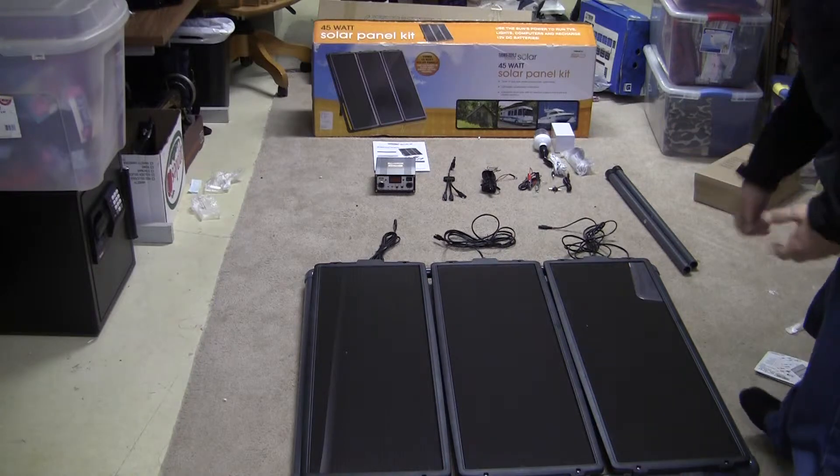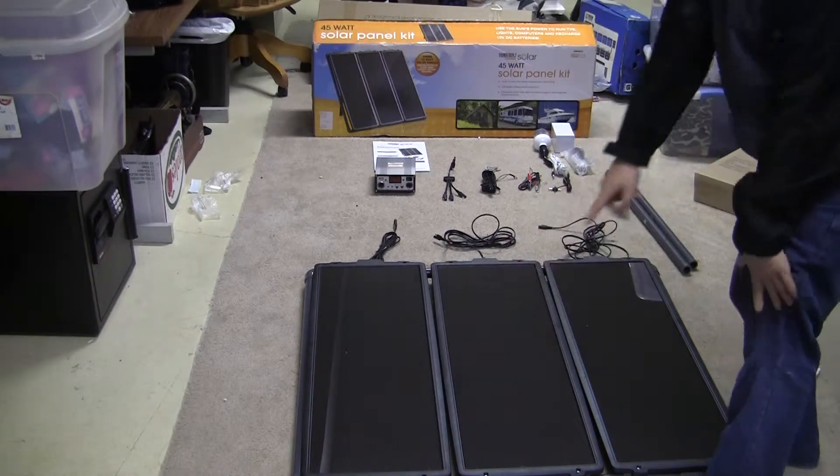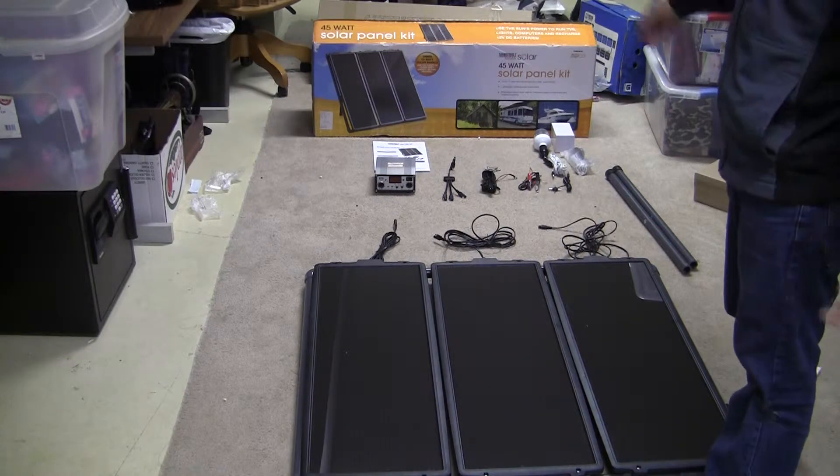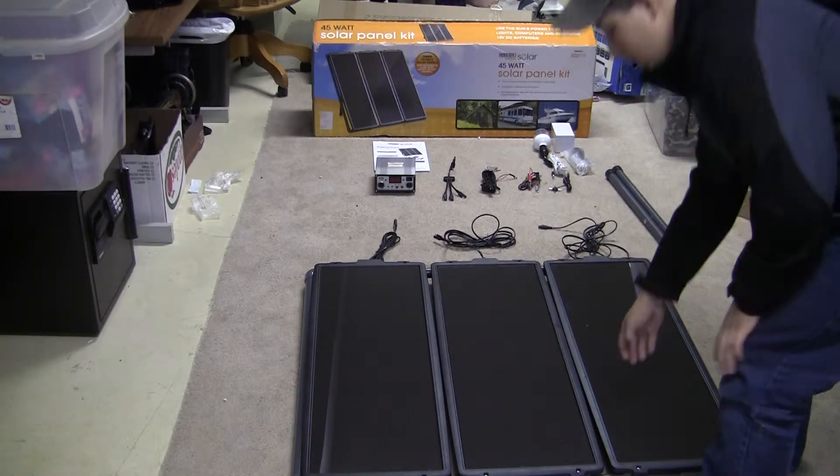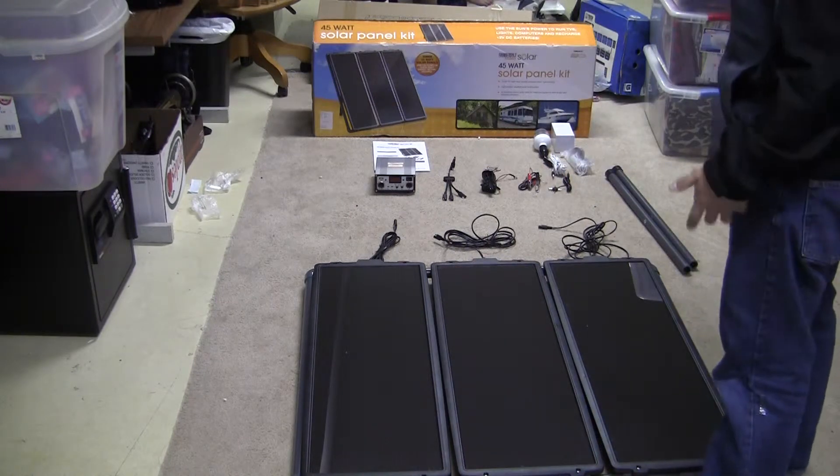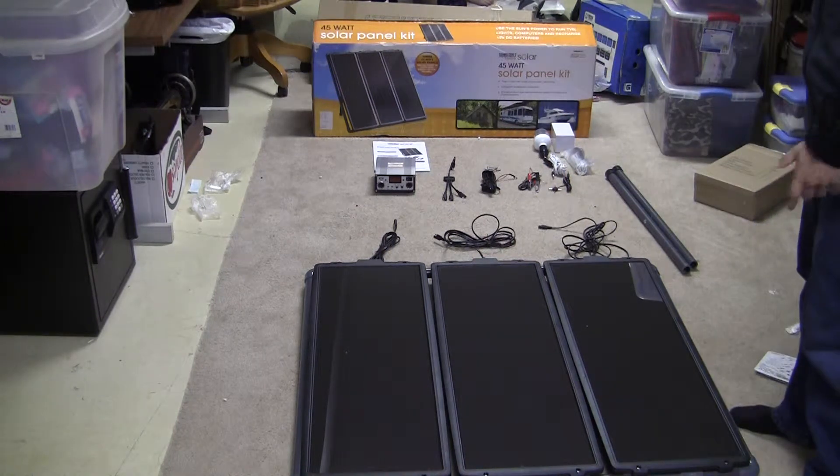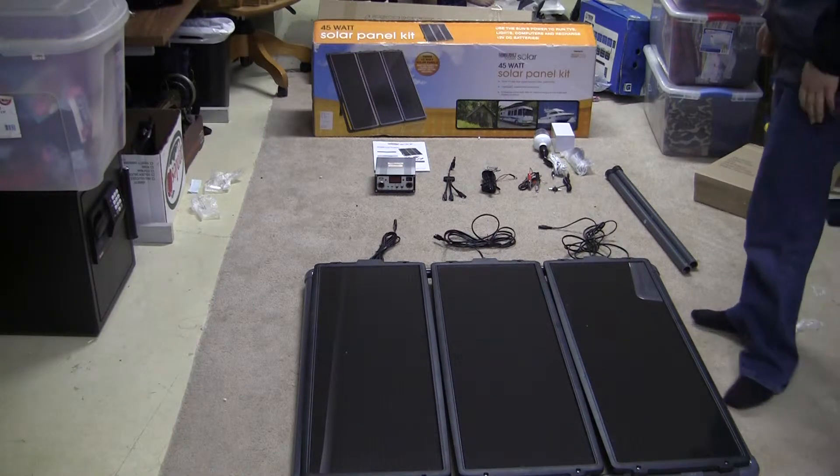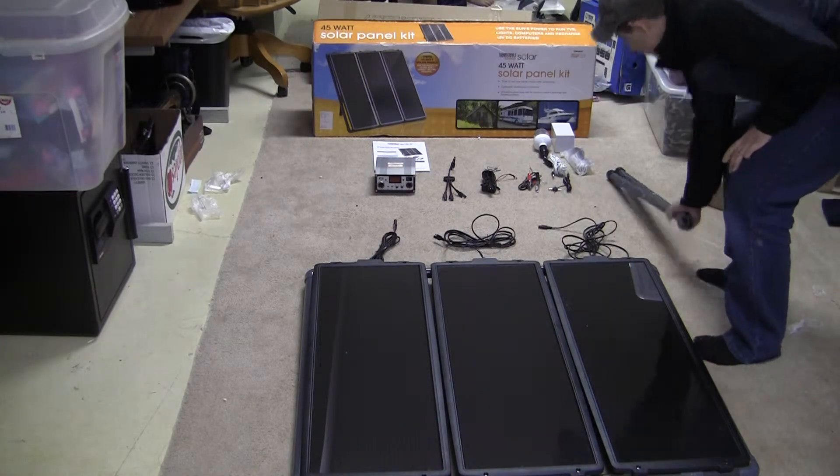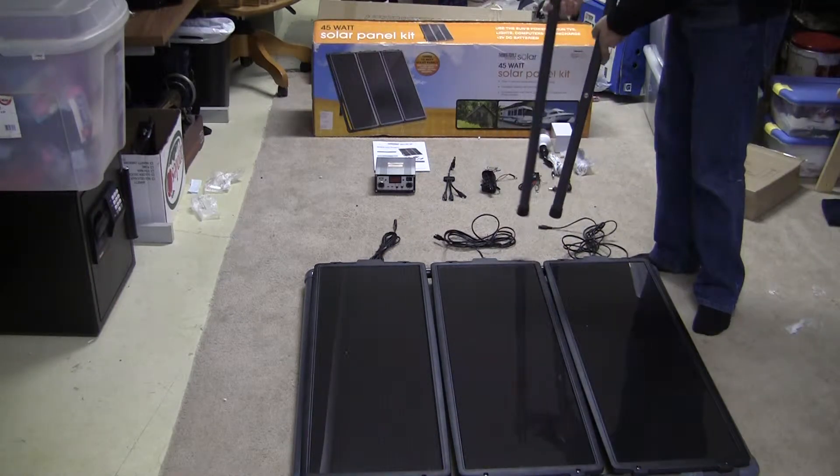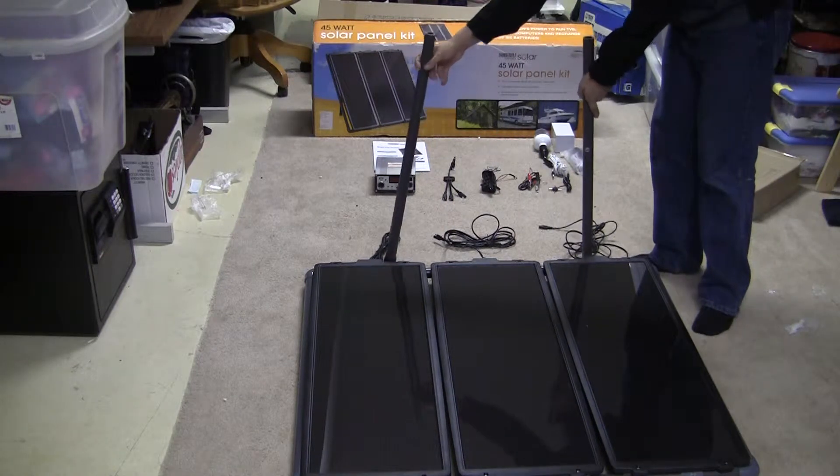They've given you three solar panels. You can have each solar panel plugged up somewhere else or you can put it onto the mount they gave you which is all just PVC pipe. It's nothing fancy but they put the holes in it and everything, and then they've given you two legs that will stand up which will point it towards the sun if you do it right.